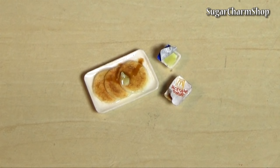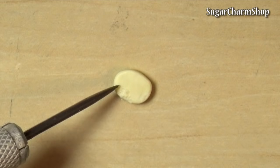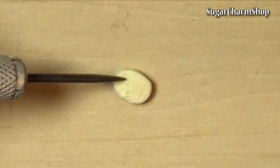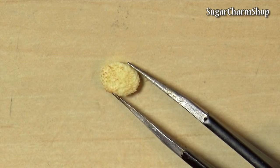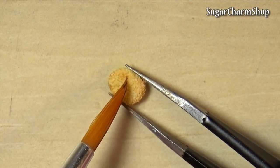For the hash brown, I flattened a small ball of a yellow toned dough color. Then added some texture using a needle tool. After baking, I added some shading using soft pastels. You also want to make the wrapper, and for this I just used paper and acrylic paint.